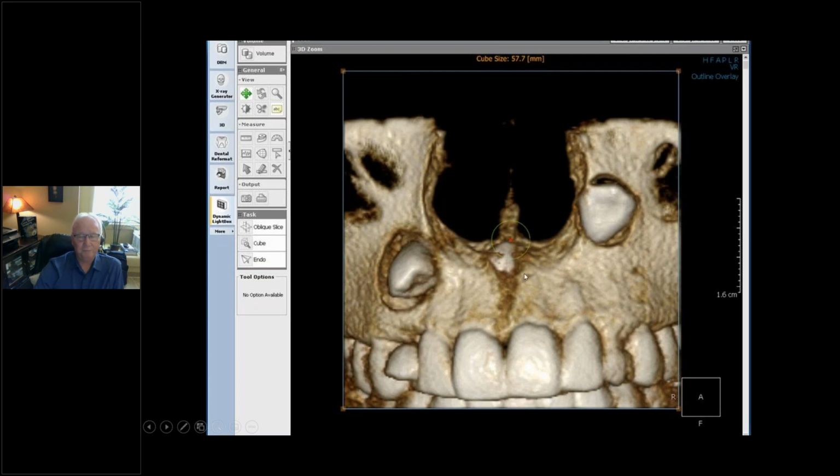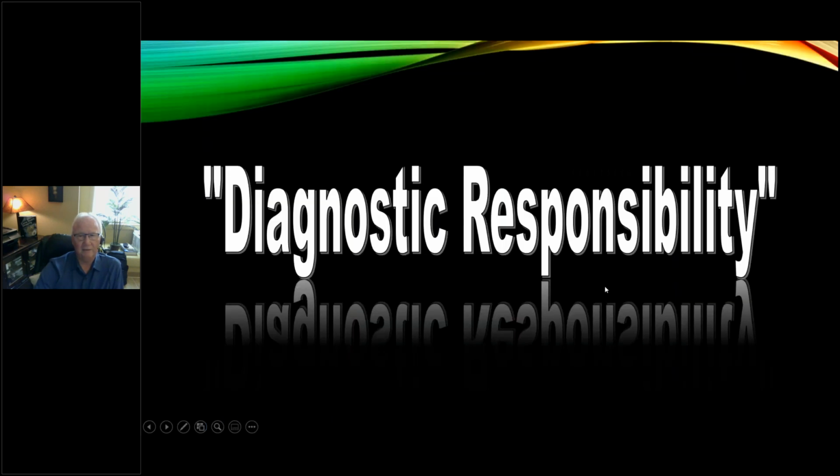This is the same image. This is a full 3D color surface rendering of this region. You can see that tooth number 11 is not only inverted, it's rotated 180 degrees. This is the concavity, this is the cingulum on tooth number 11. This tooth, we might be able to surgically expose and get a band on and drag it in here if there's space, but this one's not going to go in this space without a lot of effort or surgically removing it and transplanting it. And there's the supernumerary. It's up in the nose, up in the nasal cavity already. So good for the oral surgeon to know that this is a tough case.